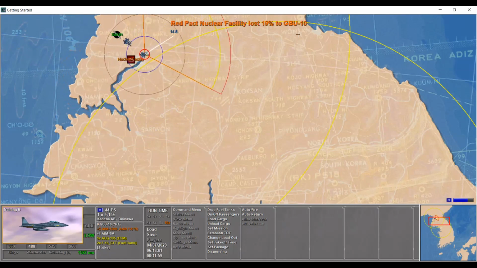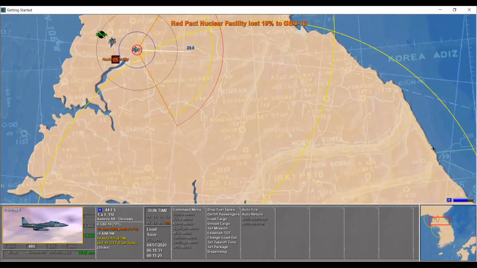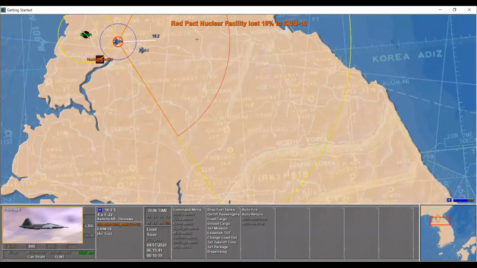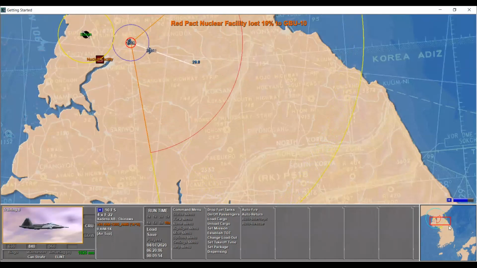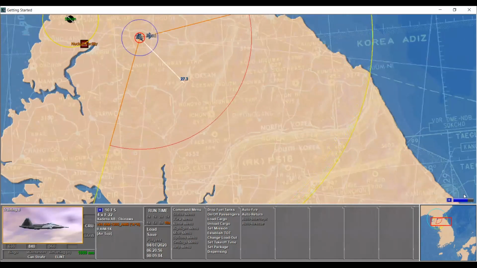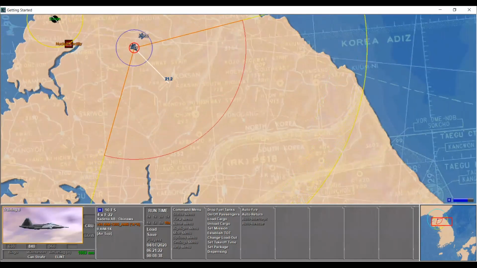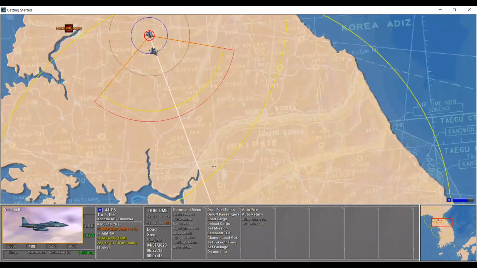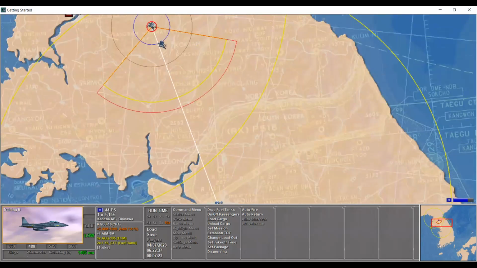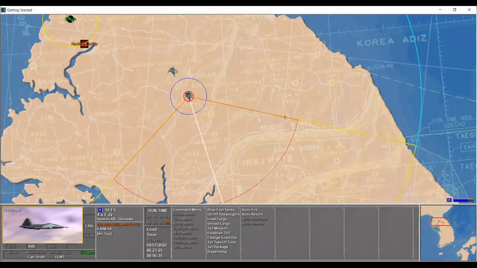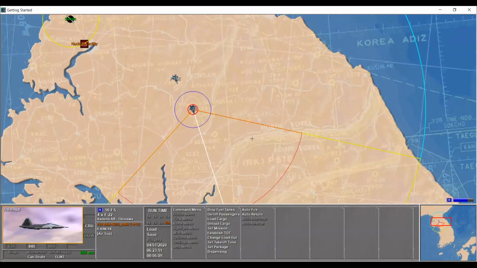So on the bottom right, above the map, you have this blue bar down here, which basically counts up your points, and as you accomplish mission objectives, it will turn from red to blue. So at this point, we've accomplished most of our objectives, so it's mostly blue. The F-15Es don't have any more bombs, so we're just going to send them back to base. And that's pretty much it as far as directing fighters.